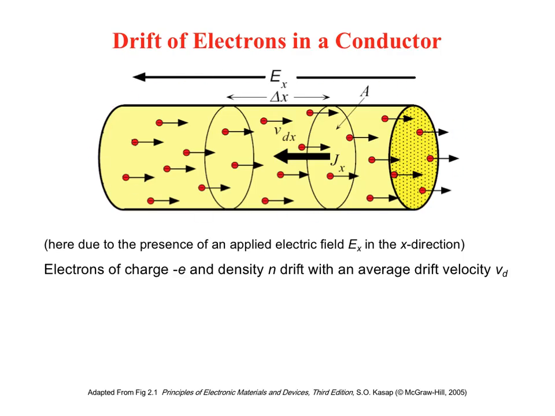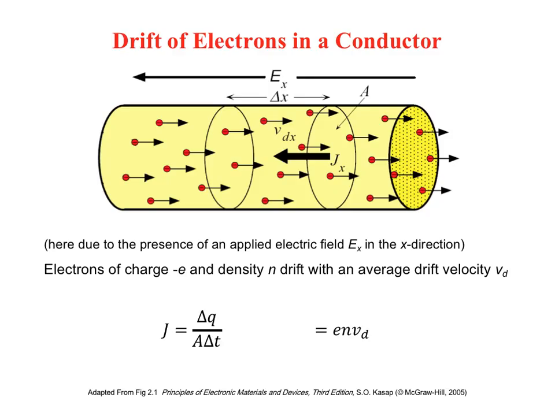Inside that conductor, we have negatively charged red electrons that are all on average moving to the right. For now, let's think of the electrons as having the same average velocity we call the drift velocity. An important equation that we will use from this classical model is that the current density J is equal to the electric charge times the density of electrons N times the velocity of these electrons V.